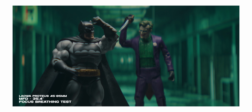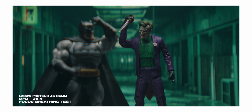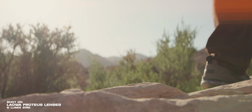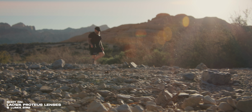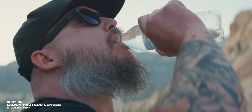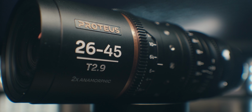Something I found really impressive about these lenses is the fact that there's virtually no focus breathing. And for an anamorphic lens, much less a zoom anamorphic lens, that is sometimes unheard of. The other thing I like is that, for an anamorphic lens, the minimum focusing distance is really nice. Now, these lenses are a full metal housing. They are quality cinema lenses.